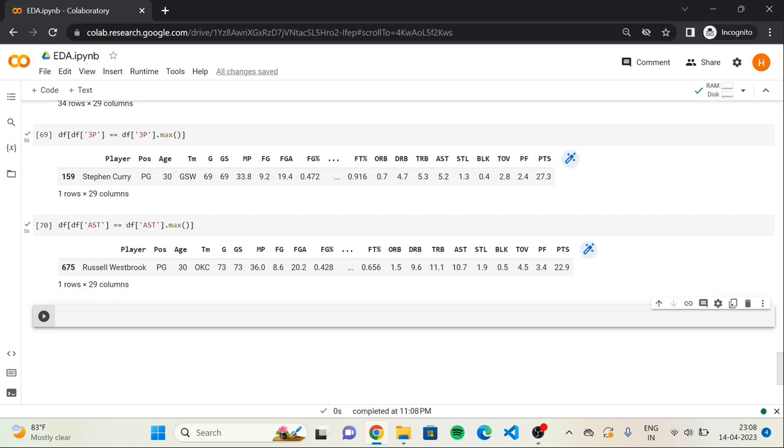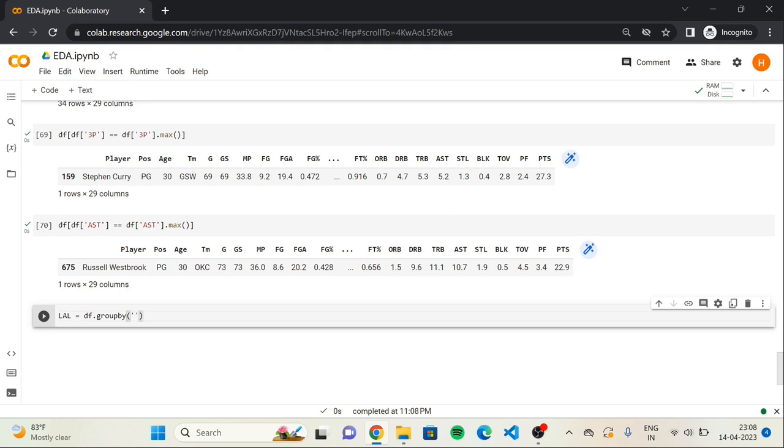And now, which player scored the highest in Los Angeles Lakers? We'll use the group by function concept here. We'll first group the data by team and select the specific team that we want, that is LAL, and assign it to a variable. So creating a variable LAL equals df.groupby, we'll group by team name.